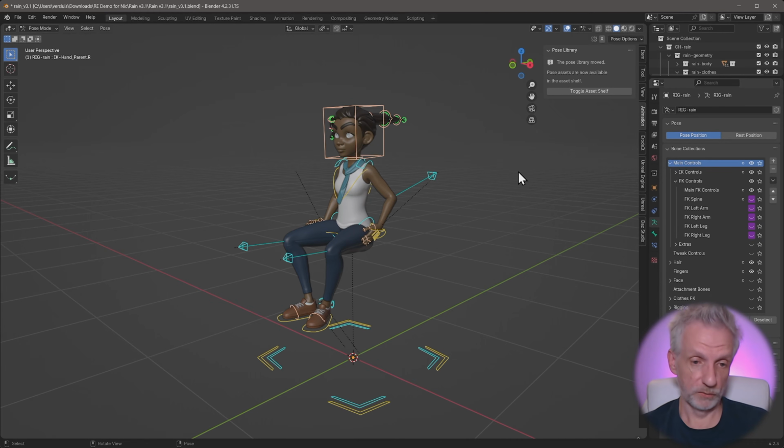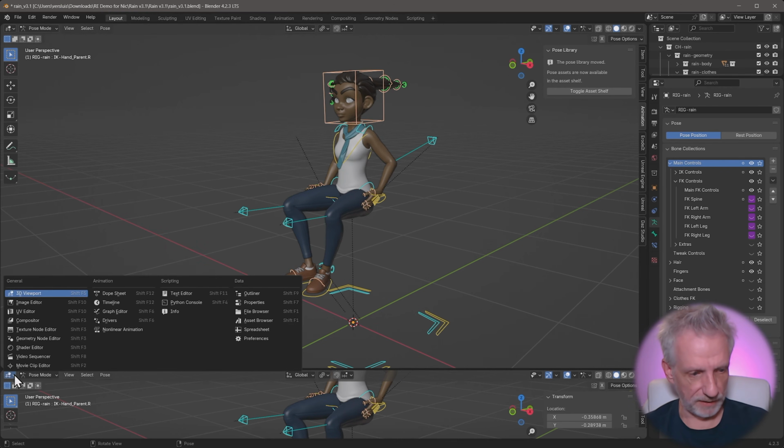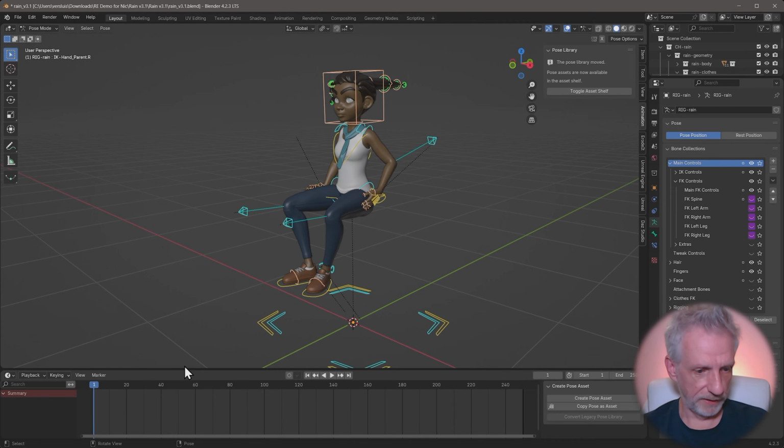In order to use it, we need a timeline. And the timeline in the normal general layout is open by default. I've closed it because, reasons. So if yours is closed and you don't have a timeline here, just right click somewhere until this double arrow comes up, and then you say horizontal split, and then you go and make yourself a timeline. This is a second, not viewport, but a second tab here. And this icon here, let's switch that over to the timeline, regular timeline here. And then we have that.